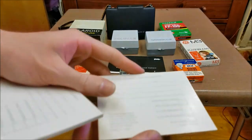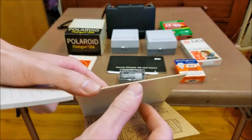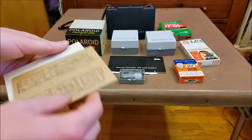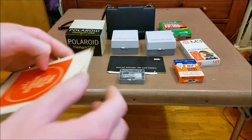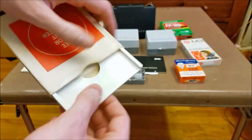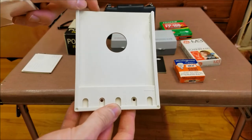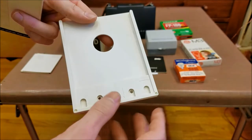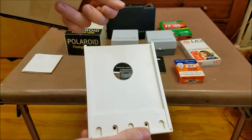You've got print mounts — just a sheet of cardboard, a bunch of them together here. You just peel off when you want to use one and stick your picture on. These were used for color prints because they had a tendency to curl. The color print mounter — you peel off the sticky backing, slide it in underneath here, then lay your print, align it, press it down on top, pull it out, and it will be perfectly aligned.